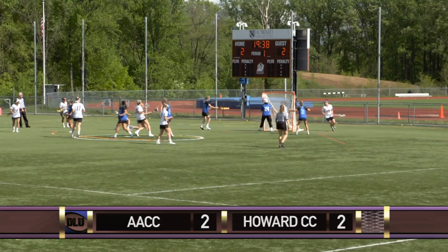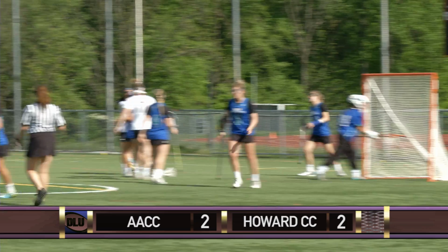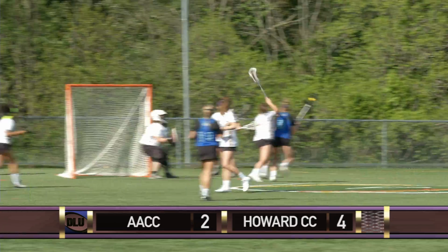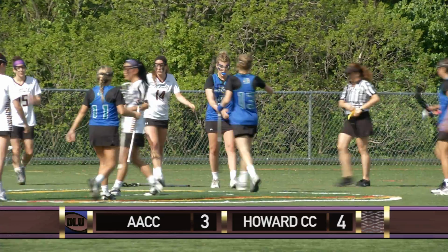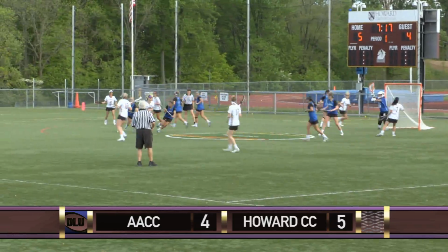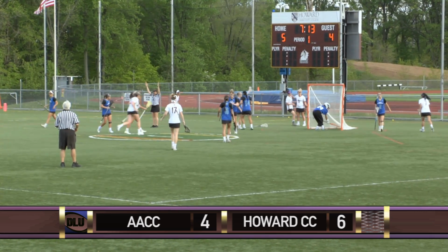Kim and Rebecca Coughlin go to work on the Anne Arundel defense. Another beautiful assisted effort from Coach Ponchion's Dragons. Renee Ruppert. Elaine Draper finds the back of the net. Draper does a good job of using her body to roll off the defender and get the goal. Coughlin looks to pass, but does an amazing job of spinning through the defenders and getting the goal on her own. Really great footwork by Coughlin.